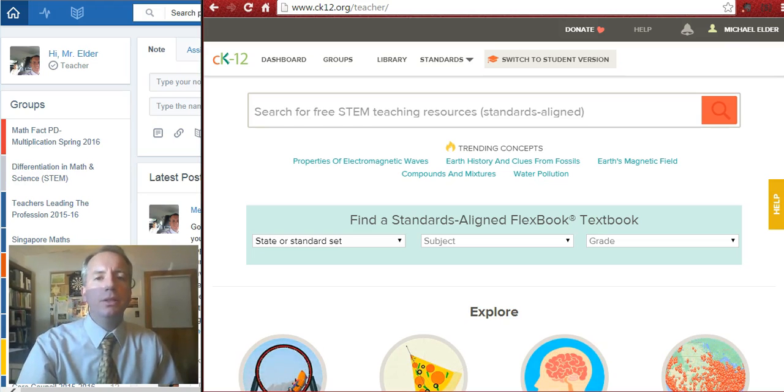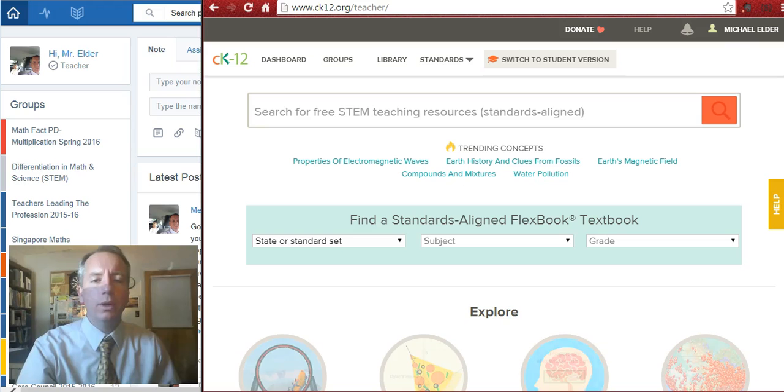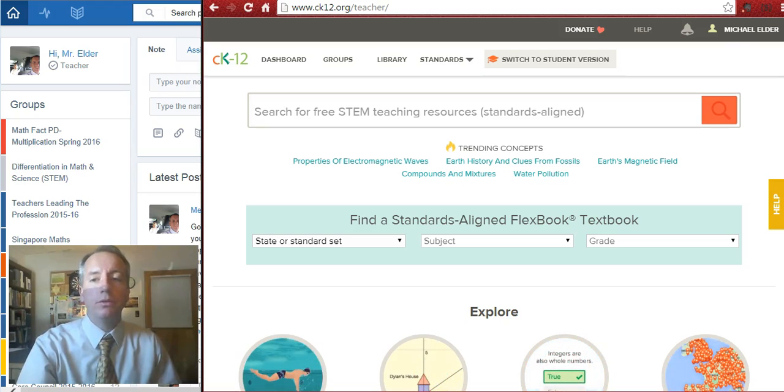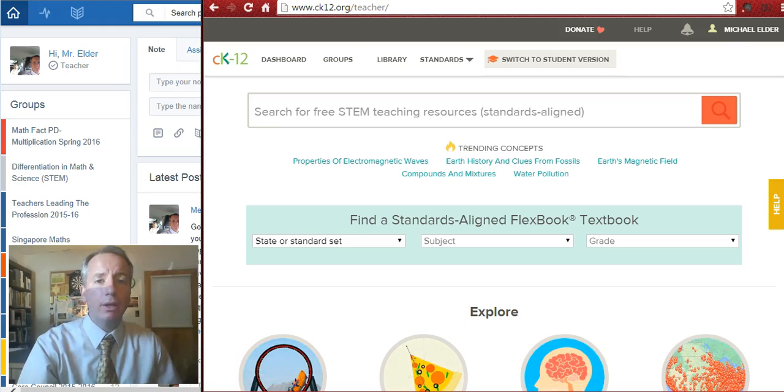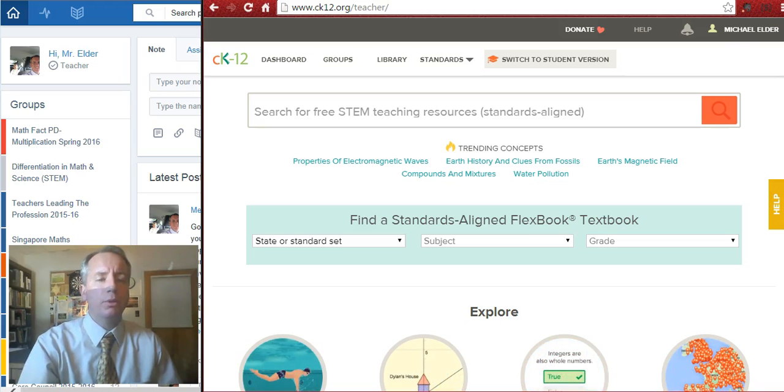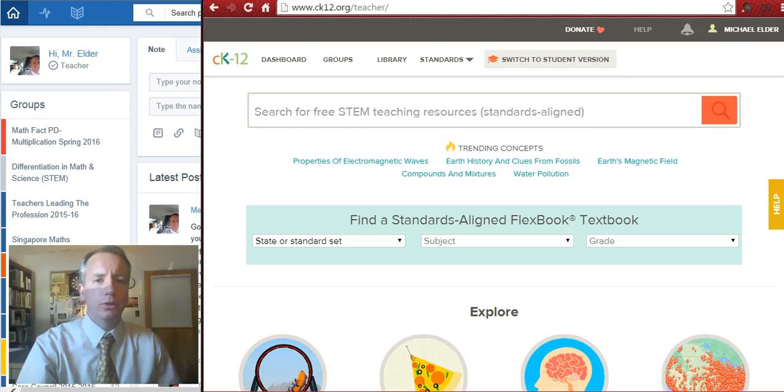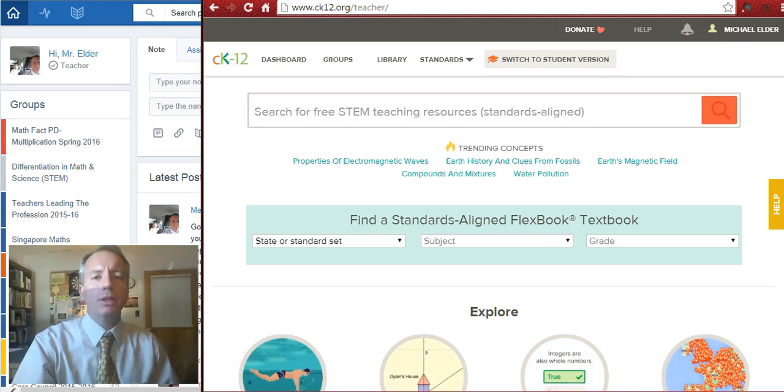So this is Ck12.org, and Ck12 offers a variety of text resources. They aren't necessarily interactive or anything like that. It's primarily taking a traditional print version of something and putting it online. But these are all free. There's no subscription. Therefore, there's also none of the bells and whistles that you would expect with something like that. So let's take a quick look here.